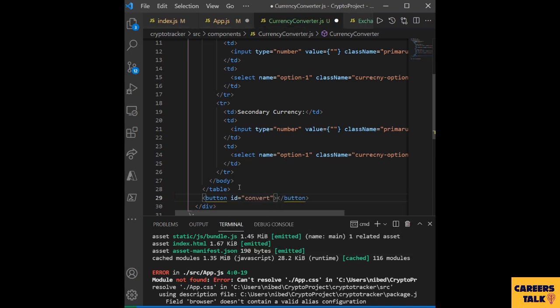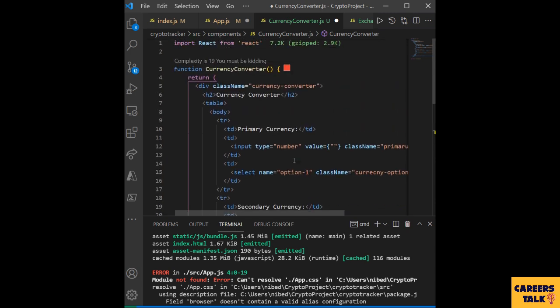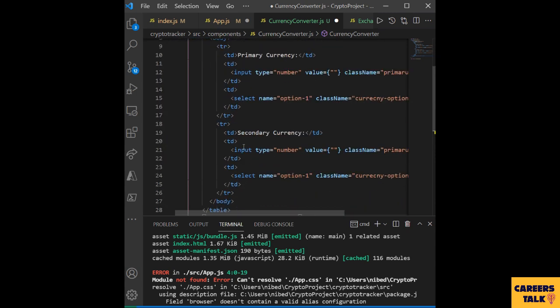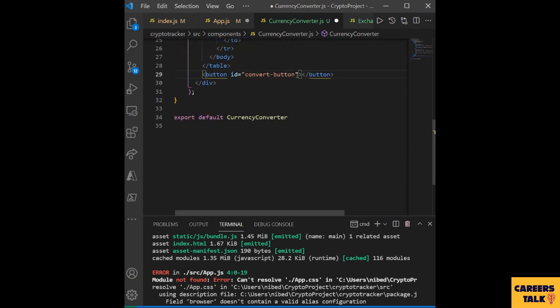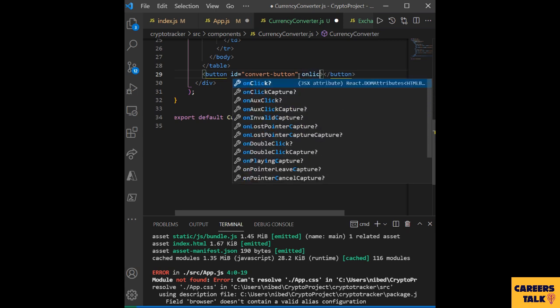This will convert the primary currency to the secondary currency, and it will return the exchange rate, good. We have created the fields, and on this button click, it will call the function.